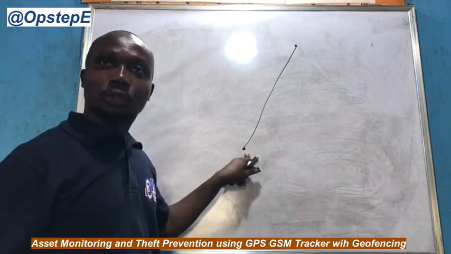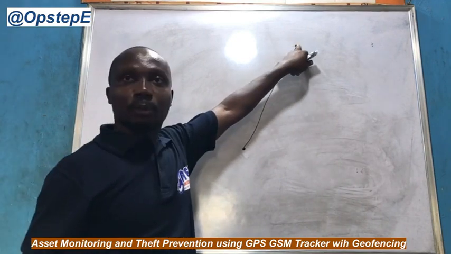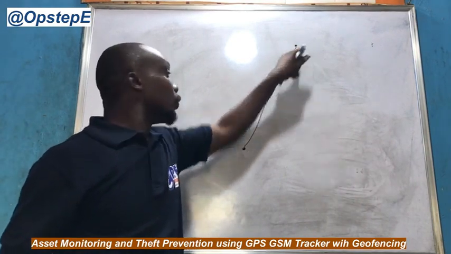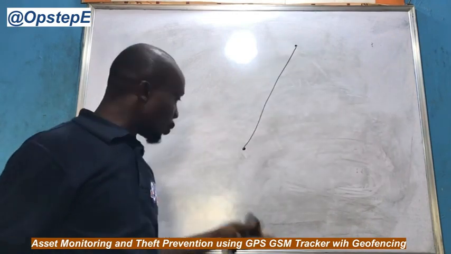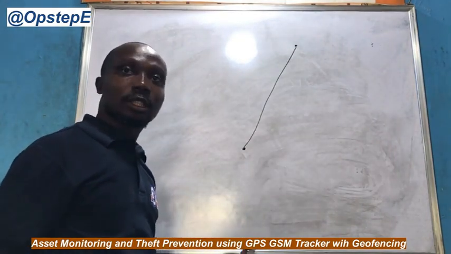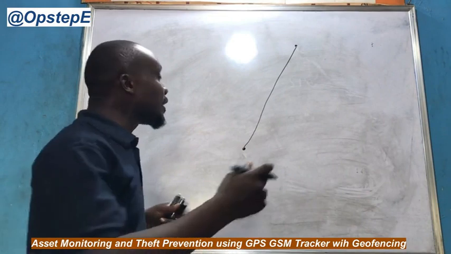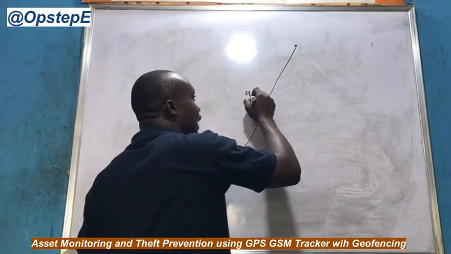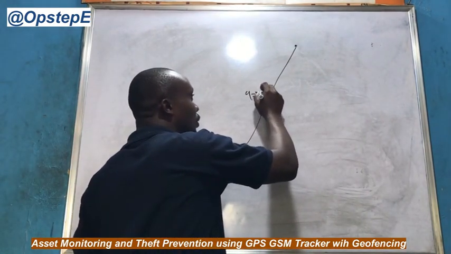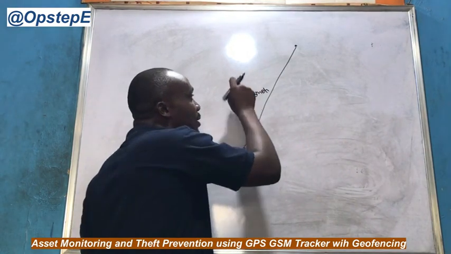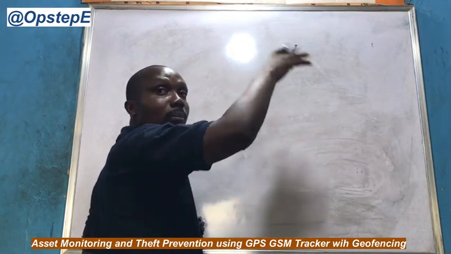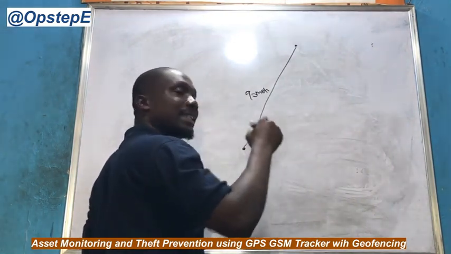Just look for a location, put a pin there, pick up another location and put a pin there. If you draw a line from the first pin to the next pin, it's going to tell you the distance. You see it written underneath, the distance from that place to that place. Say it says the distance is 90 meters. If you set 90 meters as your virtual boundary, what it means is this.